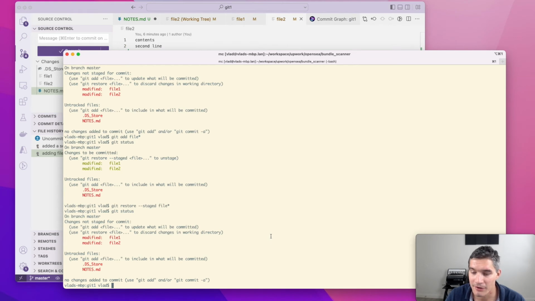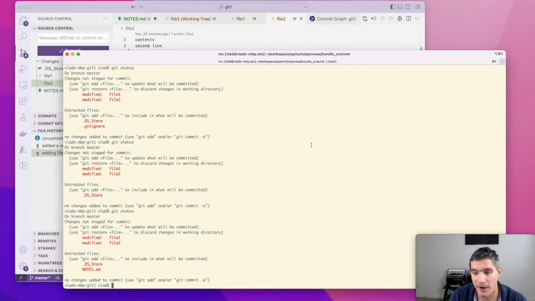Git add dot is a quick way of staging multiple files at a time. However, in many instances, it is too generic and it will include files that we don't want to add to our repository. Some common examples are binary files in compiled languages or configuration files that contain sensitive information like passwords or API keys. We can address this problem by implementing a blacklist of files that we never want to add to our repository. Let's say that we never want to add this notes.md file and the .DS_Store file.